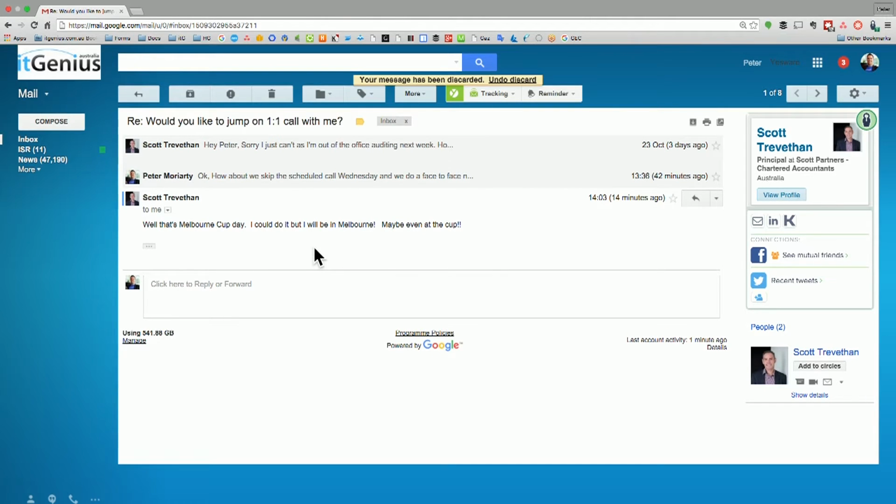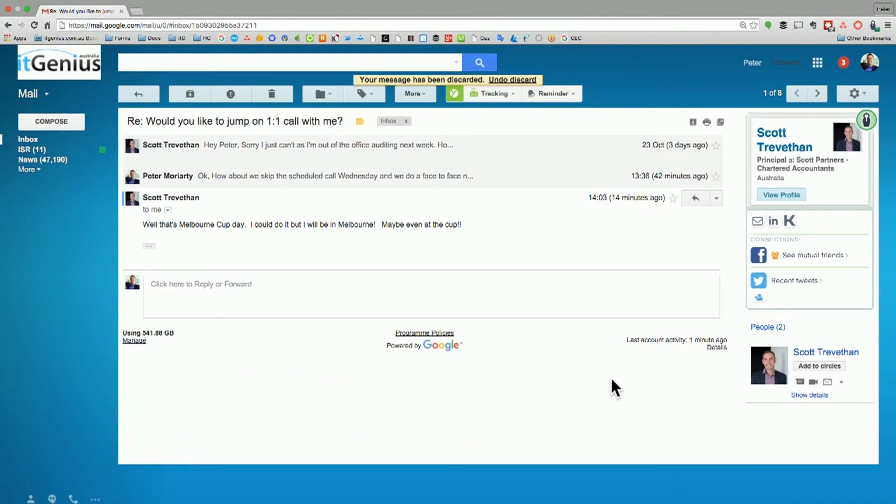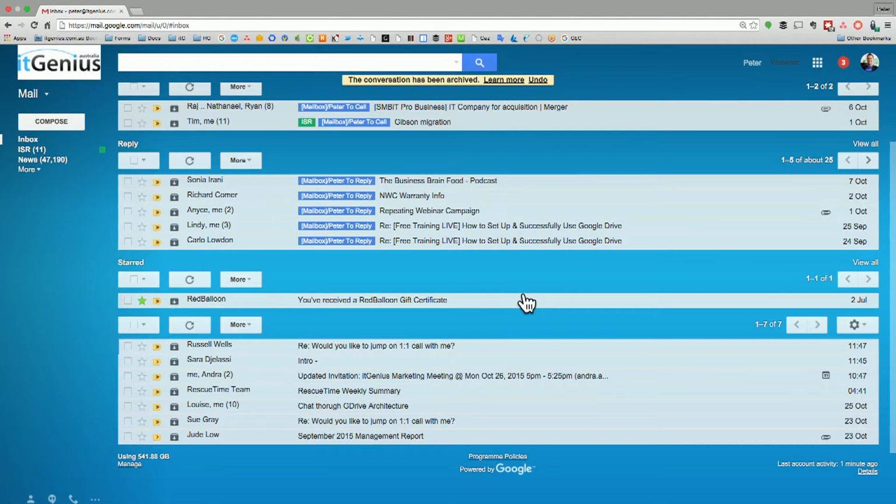Next, if I want to forward this email to someone, it's F for forward. So there we go, hit the F key, and that's going to forward the email. Now, lastly, if I'm done with this email conversation and I'd like to archive it, the keyboard shortcut for archive is E. Bit of a strange one, but I like to remember it as E-waste. E is the button for archive. So if we're done with this one, we can hit the E button, and that's going to move that conversation right out of the inbox for us.